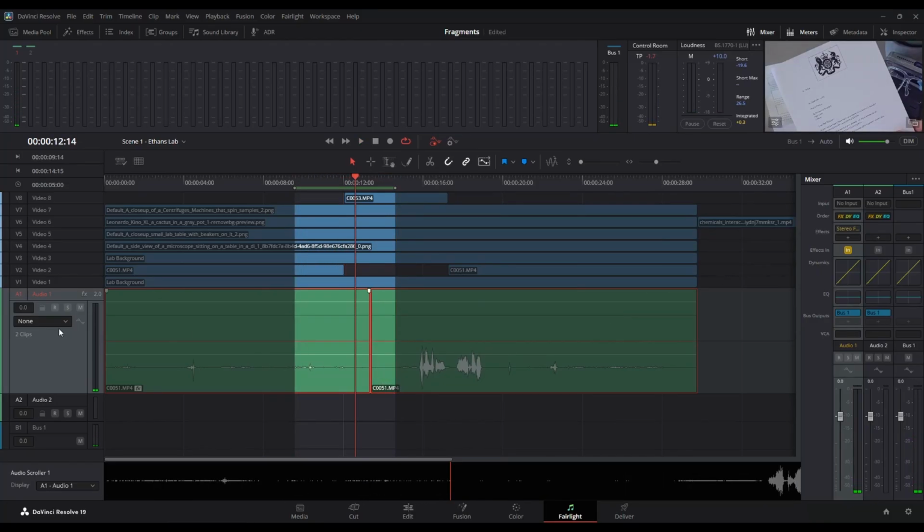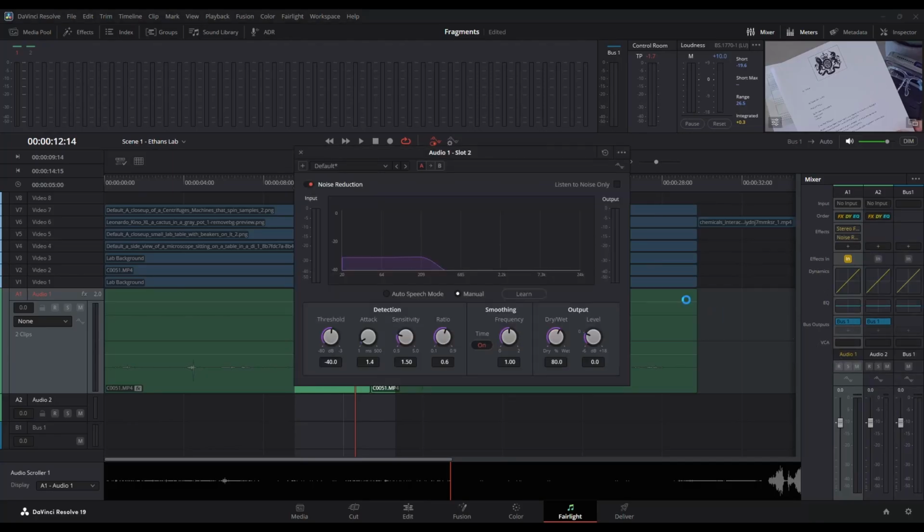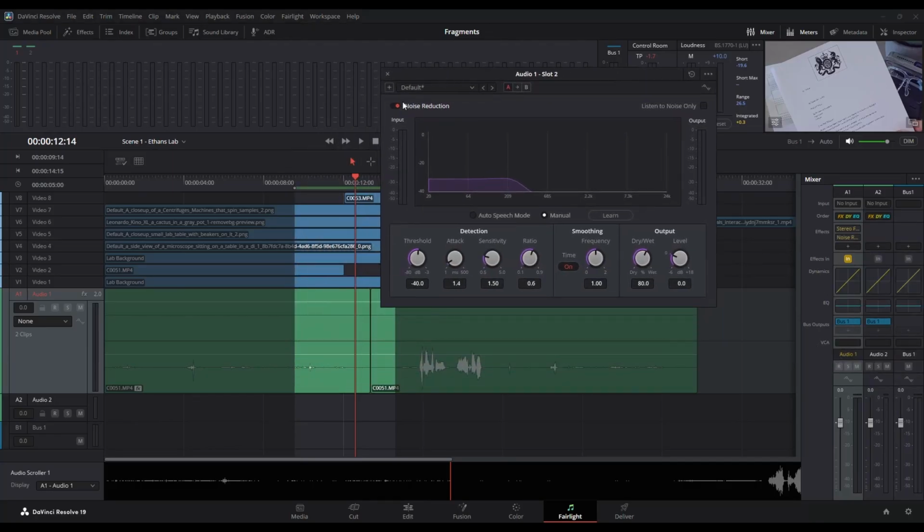All right. So with the track selected, make sure you've got your track selected. Go over to your mixer. If you don't have it on, select it up there. And then under Effects, hit the plus icon. Go to Restoration and go to Noise Reduction. So by default, it's already going to be on and use some of its default settings. So watch just the default settings here.